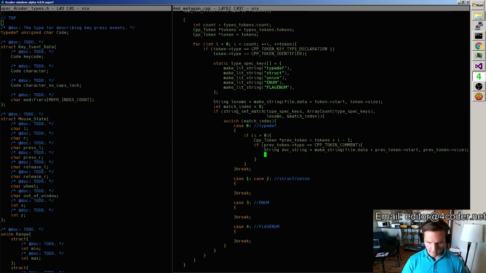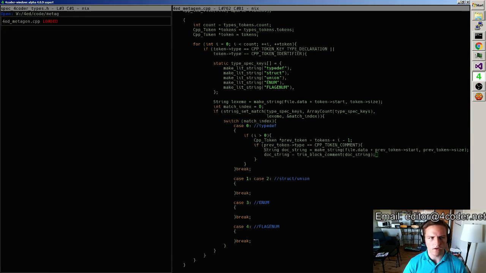And then what I want to have is doc string equals trim block comment doc string, because I've already got this implemented later on.